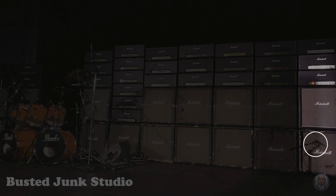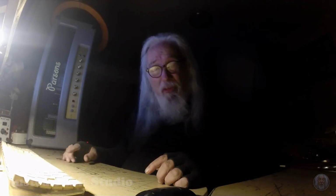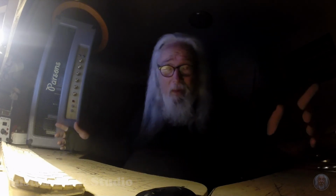But you, the audience, you're not even hearing that, because he's only got this one speaker here mic'd, and that's going into the PA system. So the audience is hearing this single 12-inch speaker out of this entire wall of amps. Well, there you have it.